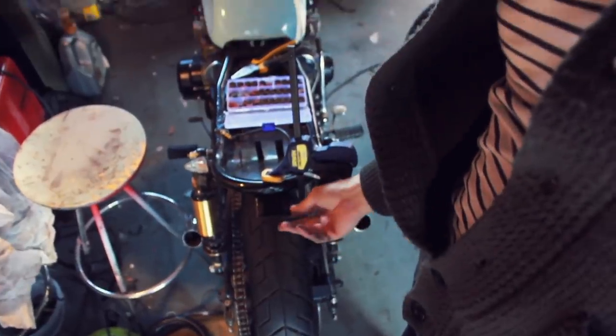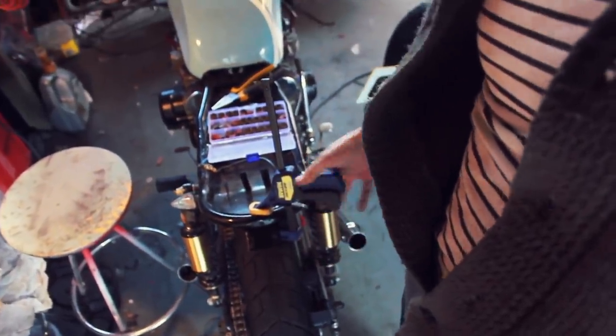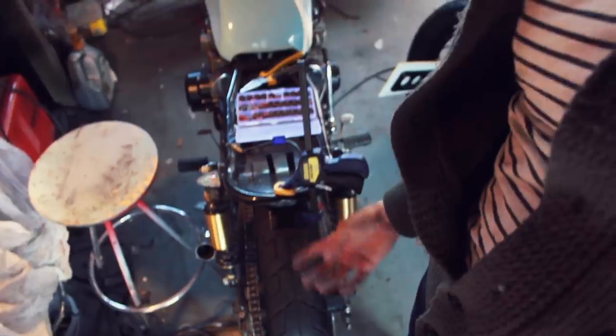I was intending on doing the GS550 video. I have been working on the GS550. It is down here. You can see that I've kind of placed the little bracket at the moment. That's all ready to go. And then the rear light is somewhere. But I thought I need more time with the wiring. I don't want to give you a half done video where I've just done the bracket and nothing else. I want everything to be final on that bike. So that will be the last job on the GS.